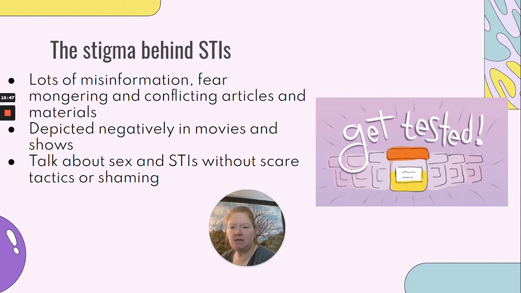So talk about sex and talk about STIs without scare tactics or shaming. Like I said, if you choose to engage in sex, whether it's vaginal, whether it's oral, whether it's anal, it's possible you could get an STI. So regularly get tested. Talk to your partners. Talk to your doctor. Just like if you're around people, you're probably going to get a cold. It's similar.